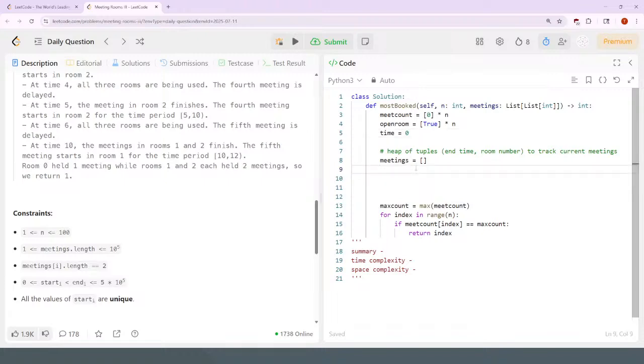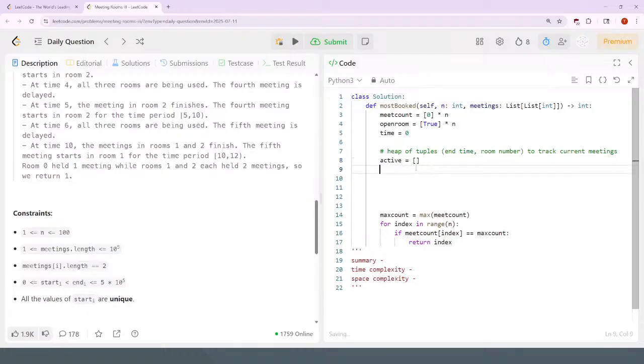So, oh shoot, meetings is already named, so assignment, maybe scheduled, or I'll call it active. Active, yeah.